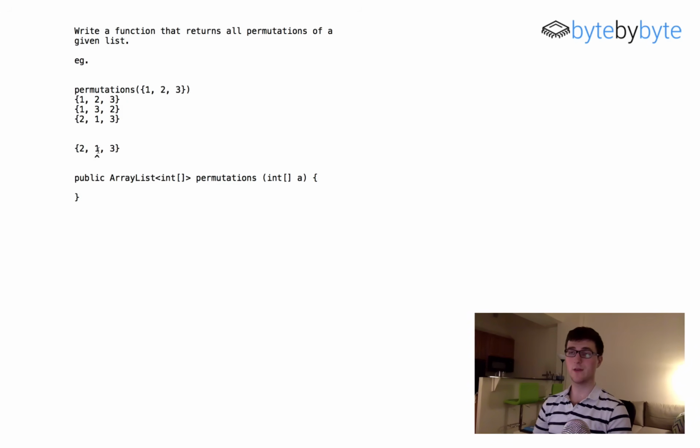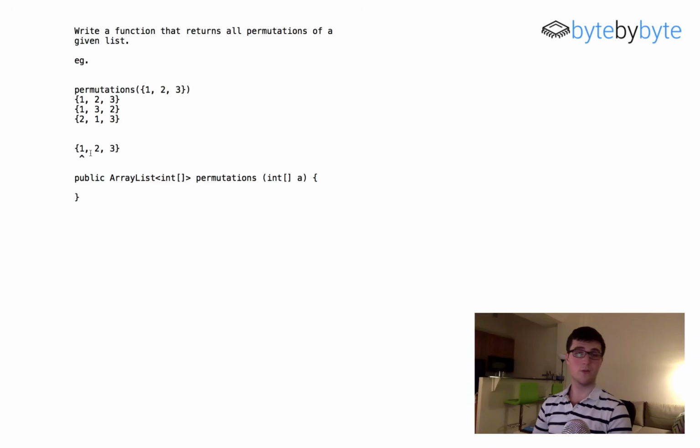Actually, let's go back a second. Really what we're going to do, if we want to go in order of the recursion, is swap it with itself, and then come back to here and swap this with the third one. So we're going to swap these two, and then come to here, and return this array. Then what we have to do, which is important, is make sure that we undo these swaps. So we're going to go back and do the same swap again, which is going to revert to where we were, and then we're going to come back to here.